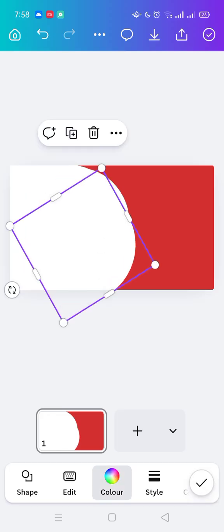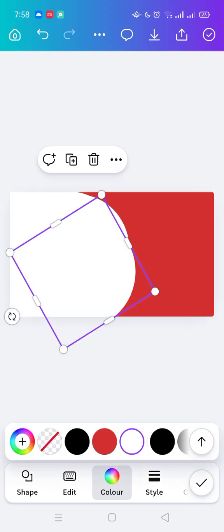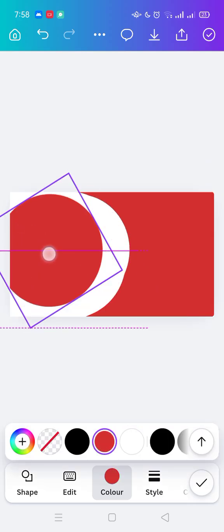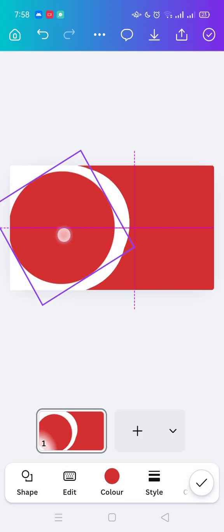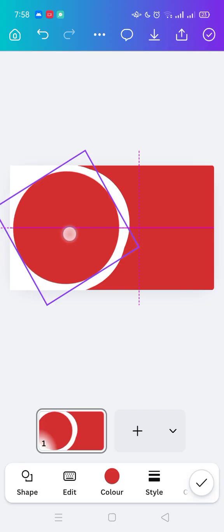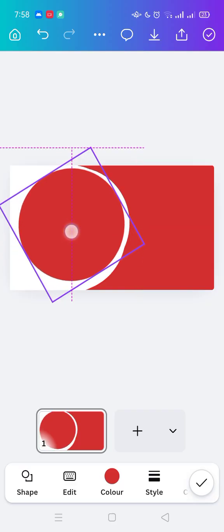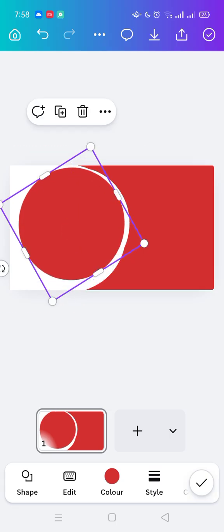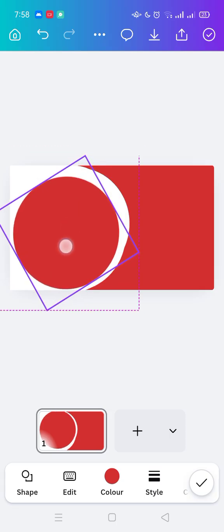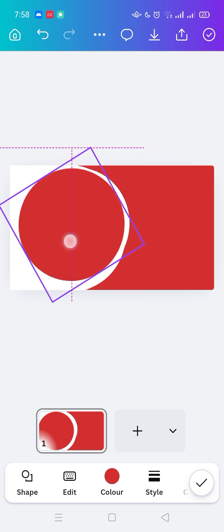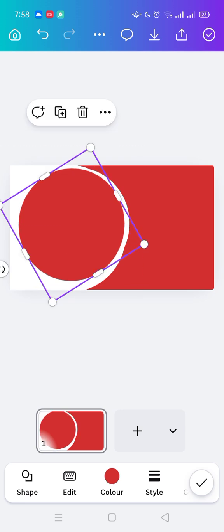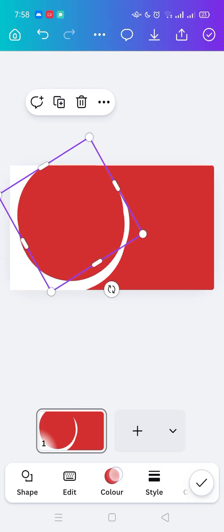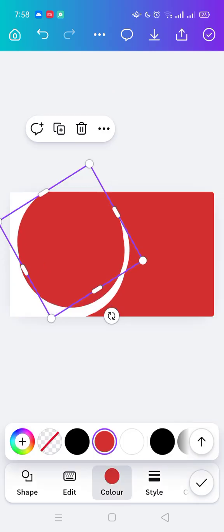And then I will go over to color and take it to this red, and I will drop it here. And duplicate it again and change the color to white.